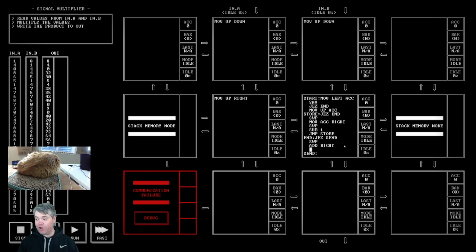Okay, so I can't do it all in one node. I can't do everything in one node because I don't have the room for this. I'm so close to it though. So what I need to do is maybe do the storing up here, and then once we're done storing, we need to tell something else to retrieve it.